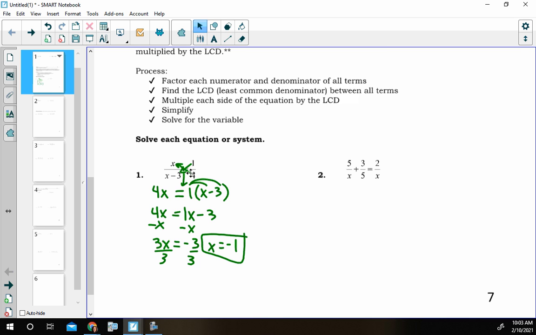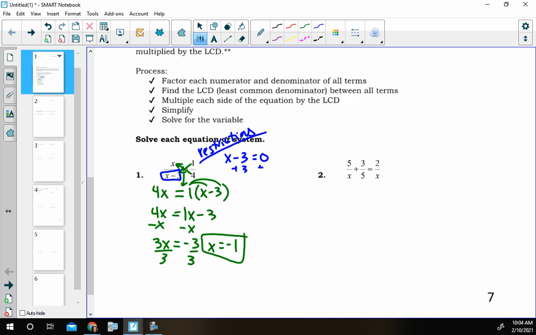The problem is I need to check to see if that is extraneous. So an extraneous solution means if I plug it back into my original, it's going to give me an answer that will give me an error in my calculator or an asymptote. So what we actually can do is find the restriction or the excluded values first, and it will automatically tell me if this is extraneous or not. So I'm going to look at all my bottoms, and anytime I see an x in the bottom, I'm going to set that equal to 0. So I'm going to take that x minus 3, I'm going to set it equal to 0, so I can do my, we're going to call it restrictions.